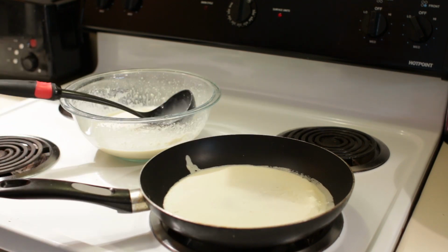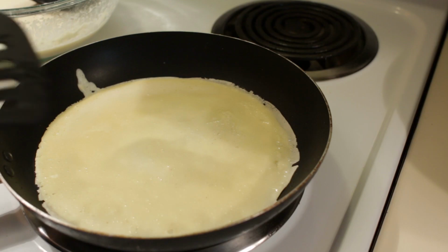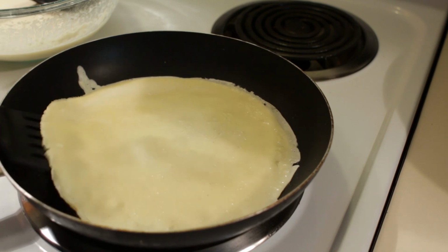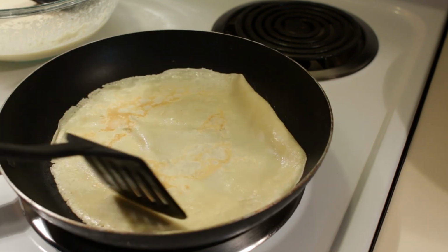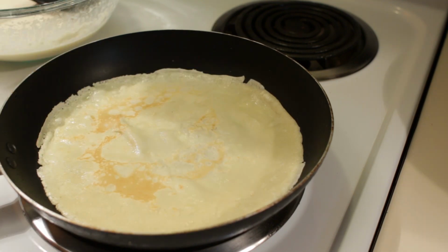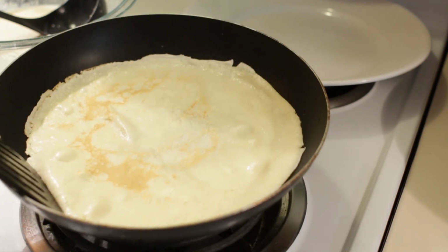And then this is gonna take about a minute, minute and a half on this side. And what we want it to do is get nice and dry on top. And then we're gonna take a spatula, just come underneath here. And just like pancakes, the first one usually doesn't turn out the best, but that's okay, you can still eat it. And then when we flip it over on this side, it's just gonna be there for 10, 20 seconds. Okay.